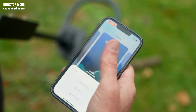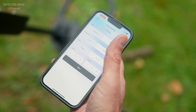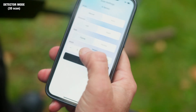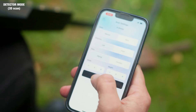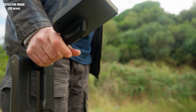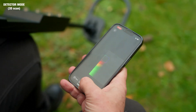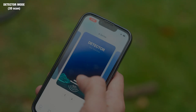Again with the detector mode, let's check out the 3D scan. Selecting that, let's make our field a width of five by five. We start now — with each step we take we can click here on data and it will give us a reading of the field. Red of course is anything metal, green is okay.